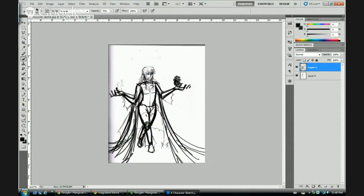So maybe have the chunks in the base? Okay.